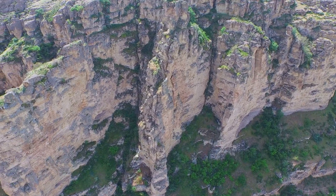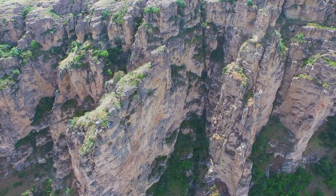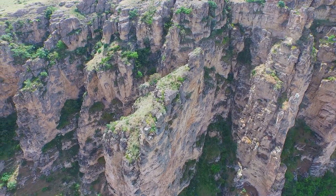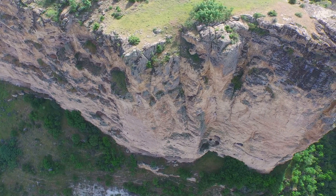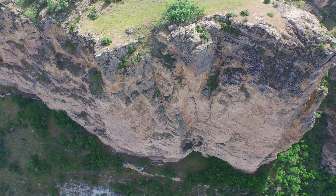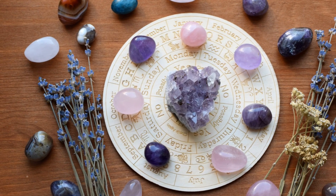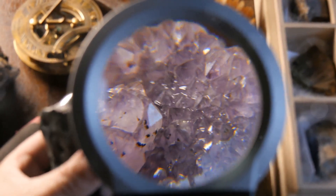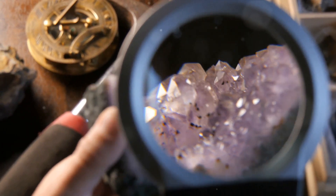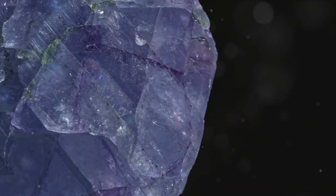Now let's dive into the world of bloodstone. This fascinating gemstone is a type of dark green jasper adorned with red speckles — actually iron oxide crystals — which give the stone its distinctive blood-like appearance, hence the name bloodstone. This stone is often found in Florida, where it's carved into decorative items or beads. The contrast between the dark green base and the vibrant red speckles makes each bloodstone unique and captivating. Beyond their aesthetic value, these gemstones have been linked to various folklore and legends. Amethyst was believed by ancient Greeks to prevent intoxication, while bloodstone was often carried by soldiers as an amulet to stop bleeding from wounds.